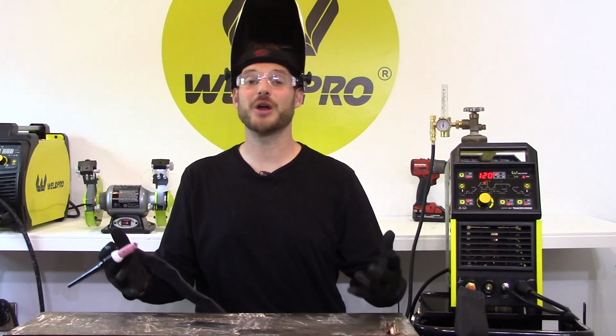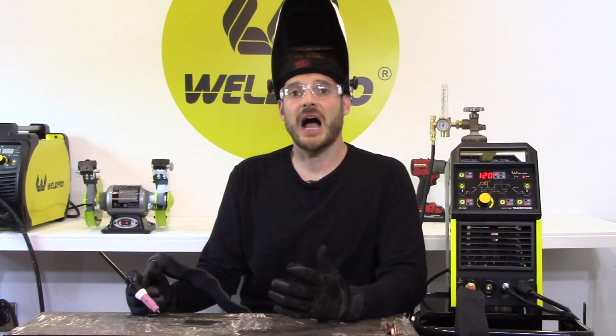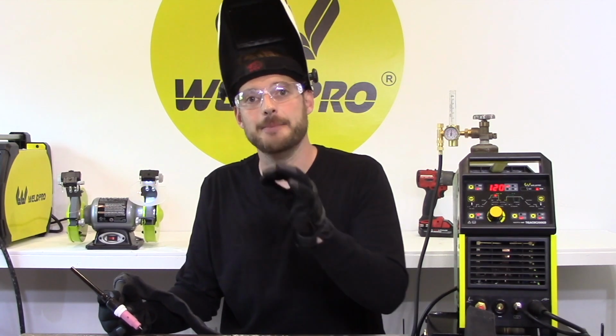Now we're ready to go, and we know we won't be wasting excess shielding gas. I want to tack weld my piece to my table. This way it doesn't slide around while I'm working on it. I'll do this by starting my arc, gently increasing my amperage, and melting a small corner of my plate into the table.